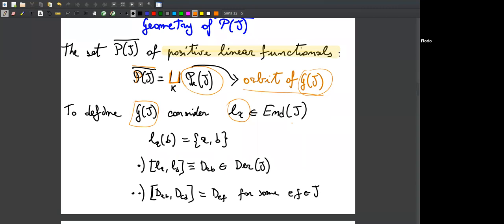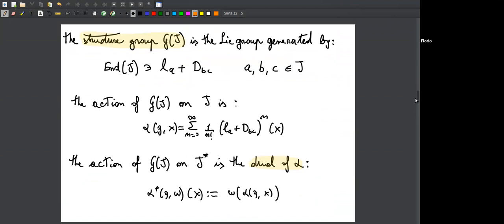Now, you can prove, and that's a standard proof in Jordan algebra theory, that if you take the commutator of these two linear maps, you obtain something which is a derivation of the Jordan product. And moreover, if you take the commutator of this type of derivations, then you still get a derivation of the same type. So the type of derivation generated by this left action of the algebra on itself is actually a Lie subalgebra of the algebra of derivations. And then, once you know this, you introduce the structure group. That's a very loose introduction. There are more sophisticated and well conceived ways to introduce the structure group that work better when we pass to the infinite dimensional case, but they definitely require more work to be given. So that's why I'm using this kind of shortcut.